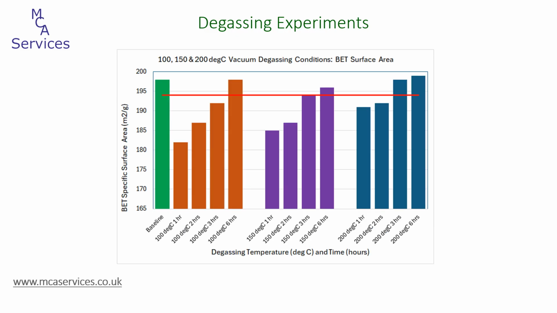Moving on to consider vacuum degassing at higher temperatures, we can see that complete degassing requires 6 hours at 100 degrees and 3 hours at 200 degrees. The 150 degrees results are quite interesting since the 3-hour period appears to be just within the specification. But again, the longer period will be much preferred to 6 hours, as clearly more moisture is still being removed as the time is extended. And that exposes the remaining surface area of the material.